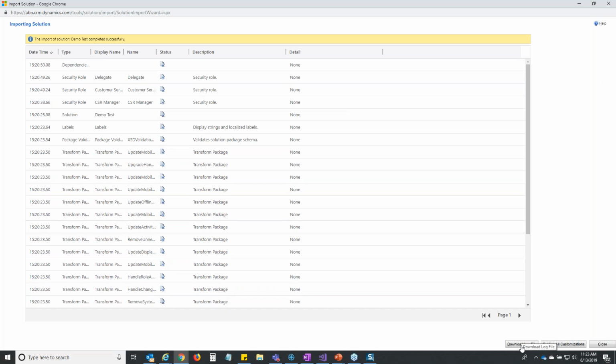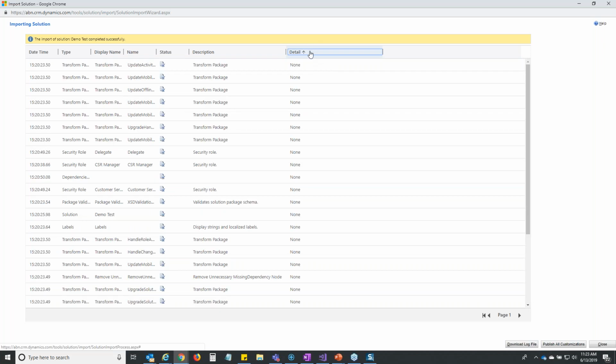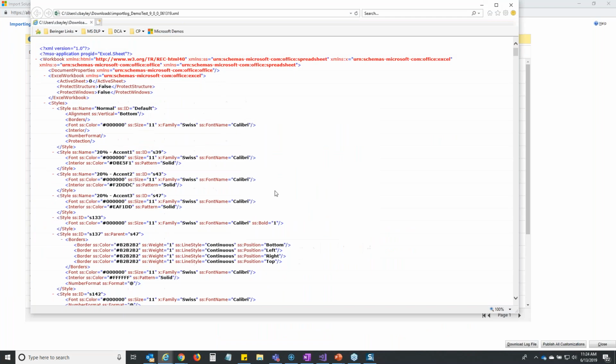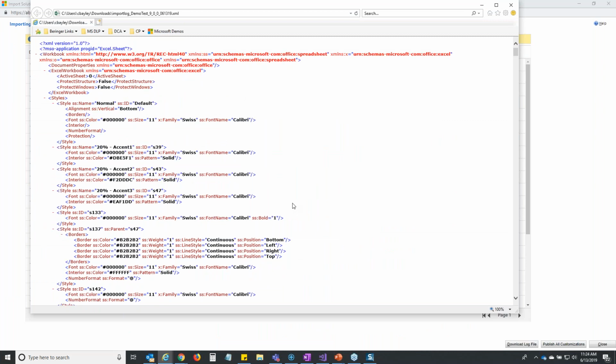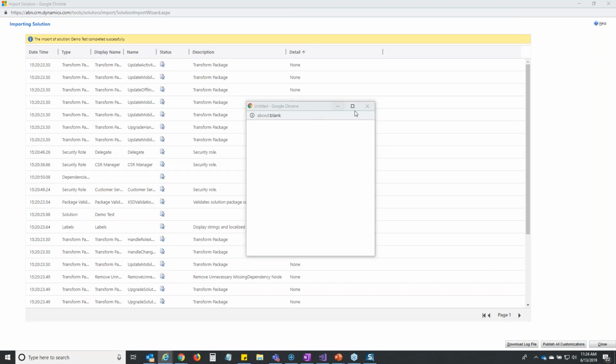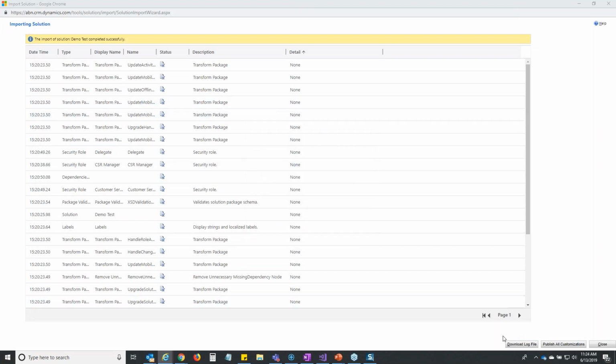So some of our solutions are very large. So this goes on for pages and pages and pages. And yes, you can sort by the detail to try to find your errors, but sometimes it gets very tedious and difficult. So it's a lot easier if you download this log file. It's just a text file, an XML file actually, but you can look at it in an XML editor or just in a notepad editor if you want to, and it'll give you some more information on the errors to just make it a little bit easier to read if you have a lot of pages in here.